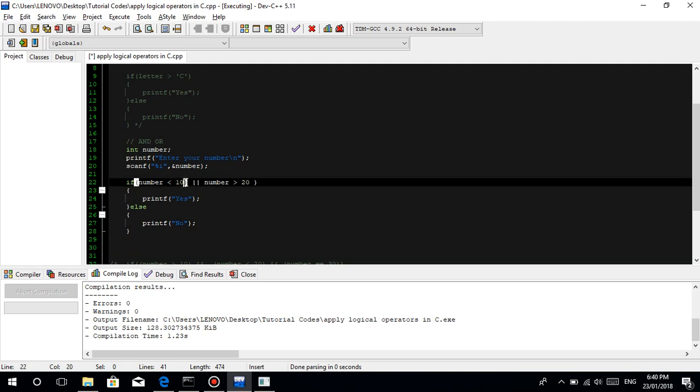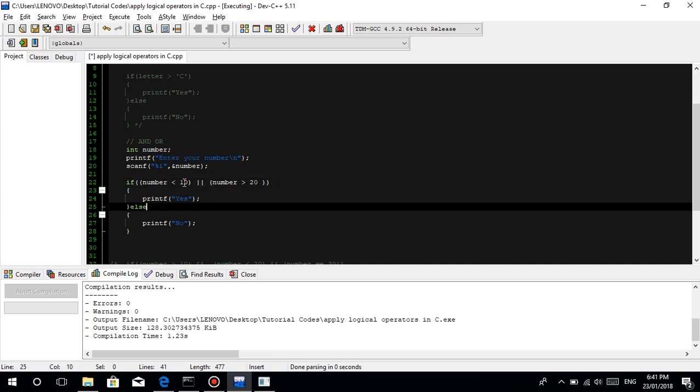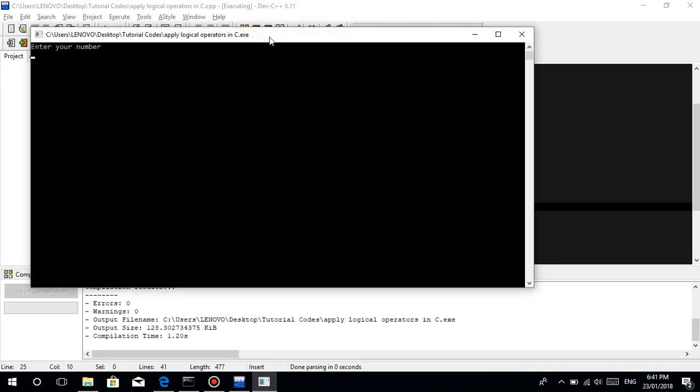And it's a very good programming practice to put open and closing parentheses. At least now it's organized. What if you have many conditions? It will get confusing, even for the computer. It's good to organize. It also follows the rule of PEMDAS, where the parenthesis comes first. So, let's make it run. Compile and run.